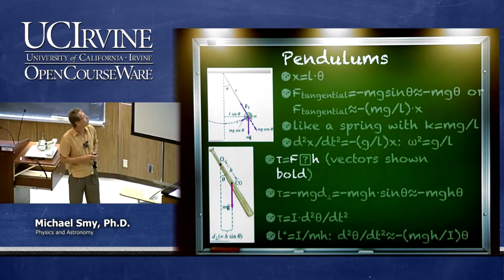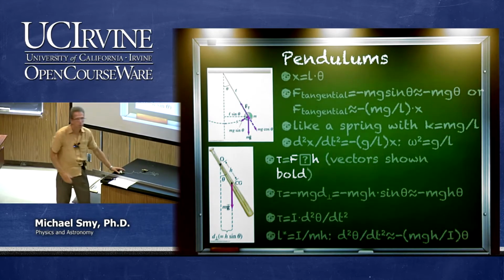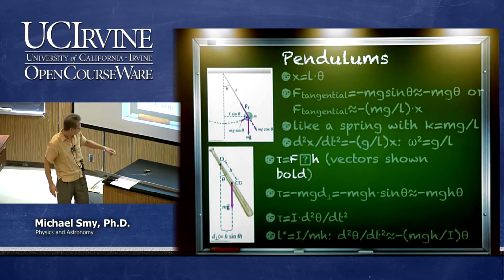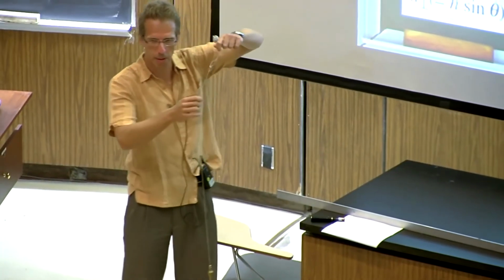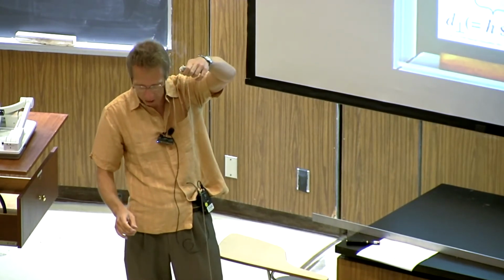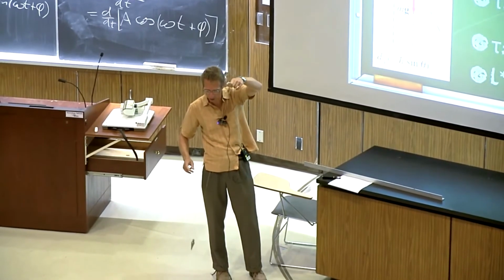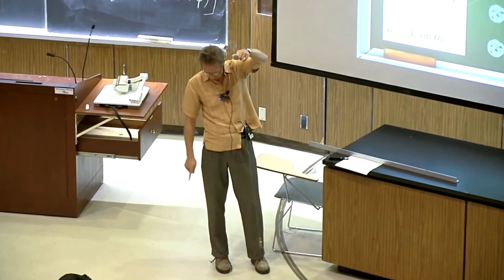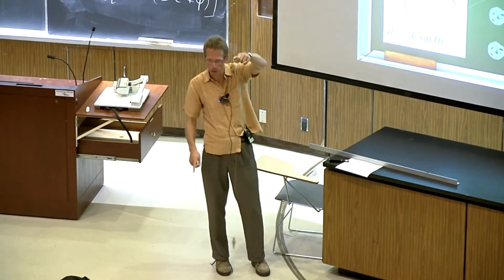So far we have represented our simple harmonic motions by using springs and the mass on the spring. But one can actually use something far simpler. So here, for example, I have a lead weight, and if I suspend it like this, and if I sort of deflect it a little bit, as long as the deflection is small, the projection on the floor is actually a simple harmonic motion, just like for the spring.